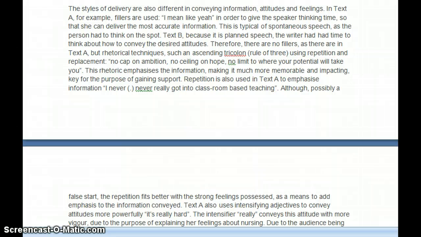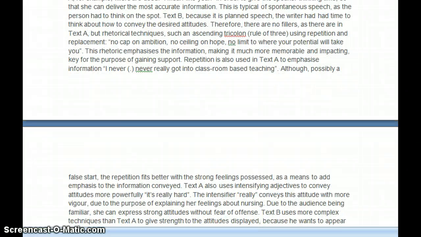That is more specific. So you reinterpret how he is gaining support through saying that, rather than emphasising and making it more memorable. What is he making more memorable, and how does that affect the audience? So the audience leave with a sense that Gordon Brown feels there will be no lack of opportunities in education, and so feels positive to support his policy. That's the kind of thing you need to be doing. This rhetoric, I've already read that.